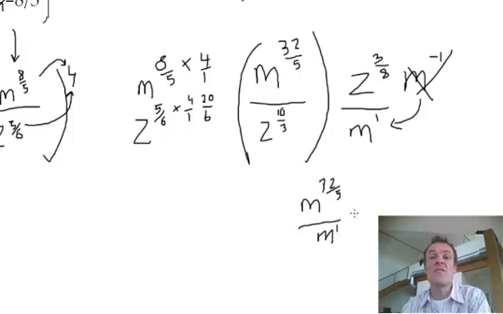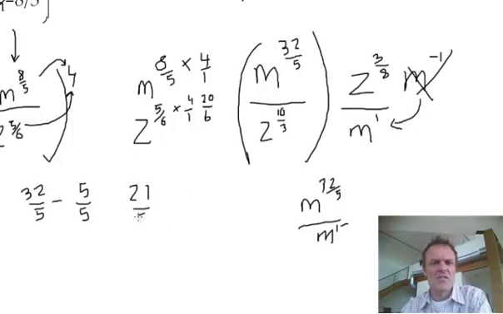OK, so remember, when you divide, you subtract exponents. What I've got is this. Might have more space. 32 fifths take away 1, all right? I'm going to change the 1 to 5 fifths, because that's me writing it as a common denominator, all right? OK, so 32 fifths take away 1, it's 32 fifths take away 5 fifths. That is 27 fifths.